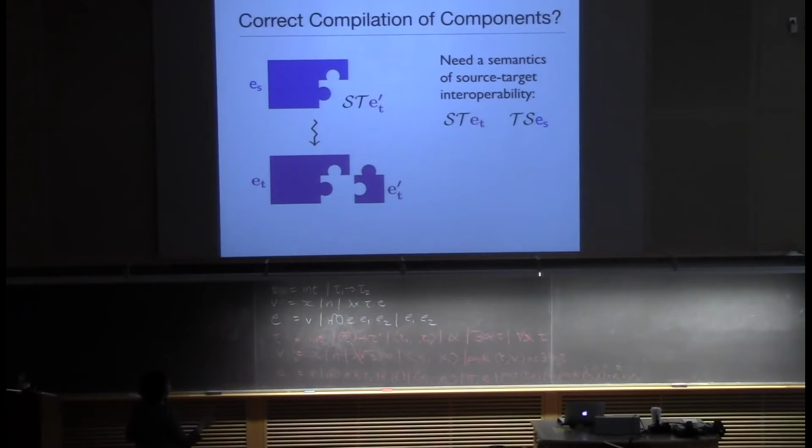In particular, if you had such a multi-language semantics, which needs to have all sorts of properties that we'll get into, then what you want to fall out of your compiler correctness theorem is that when ET is linked with ET prime, and you run this program, you get the same observable behavior as when ES is linked with this ST-wrapped ET prime. Okay? So it's a way of wrapping and embedding this target code into my source code, but in a sensible manner, which we'll see. Yes?